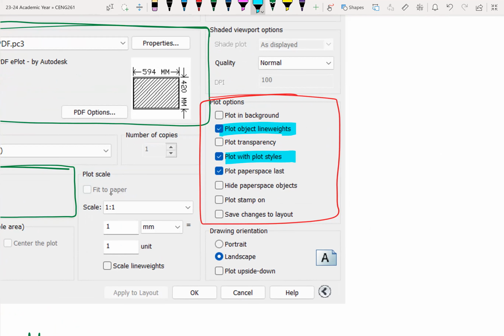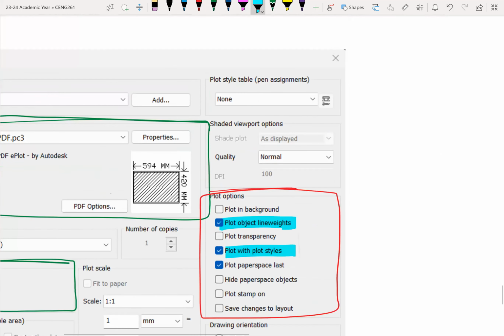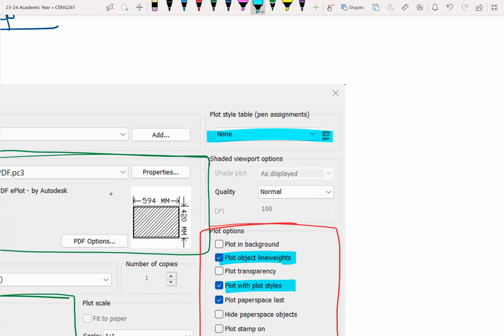These are just typically the colors that you use for the different layers that you created. Then here, well, for now it says none, but we have options that we use to plot.